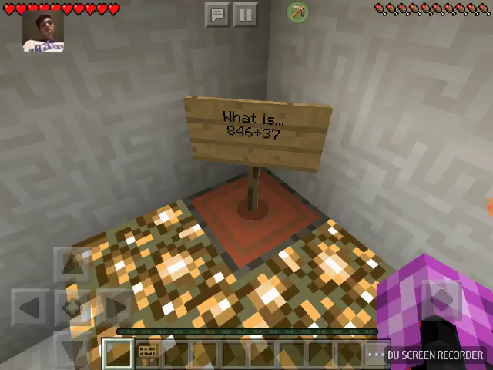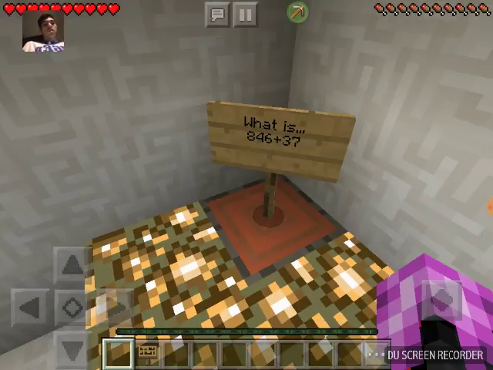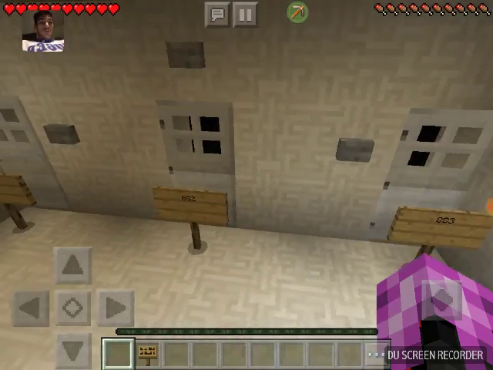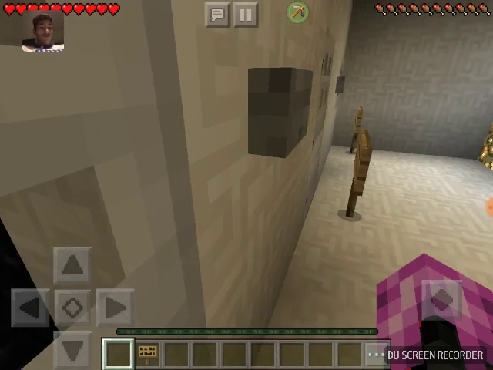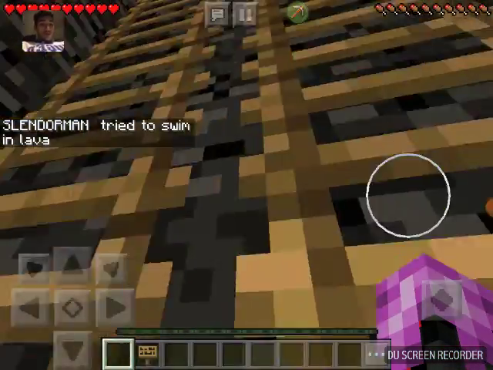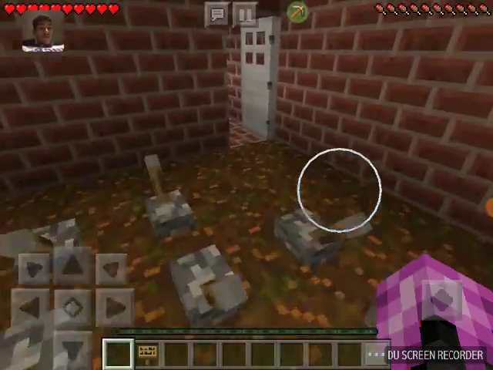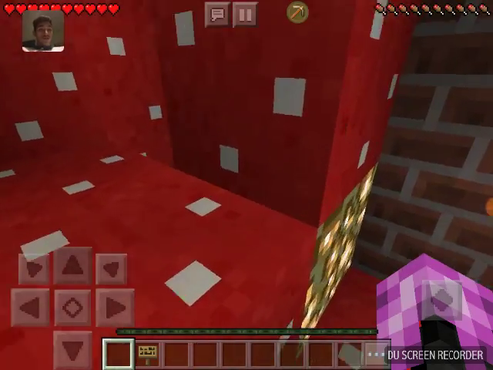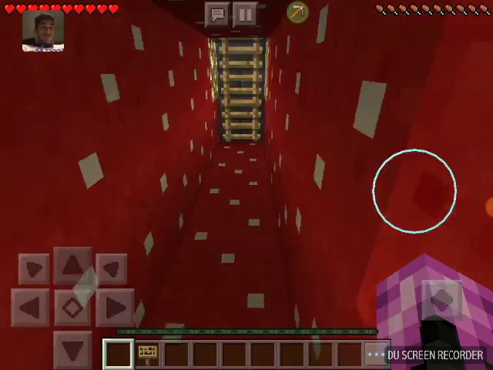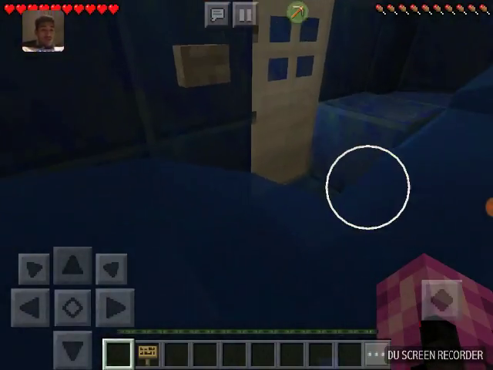What is 846 plus 37? Let's see. Nope. Let's do it again. Well, good thing it's already easier. Doesn't need to pass all this. Oh, this will be really fast.